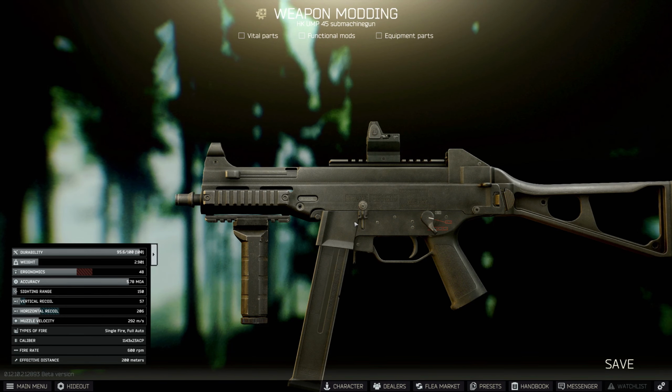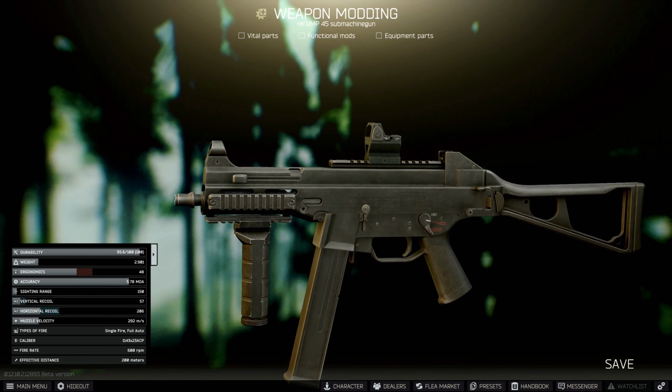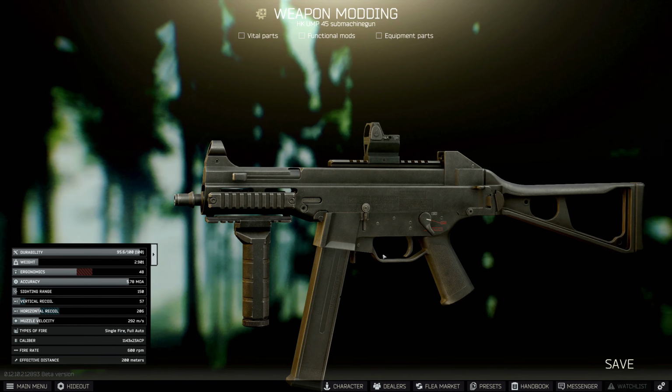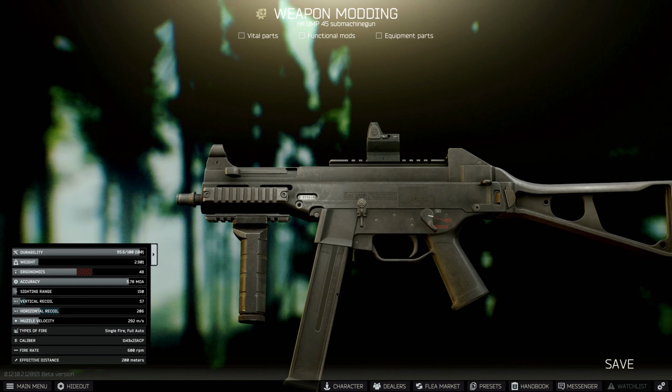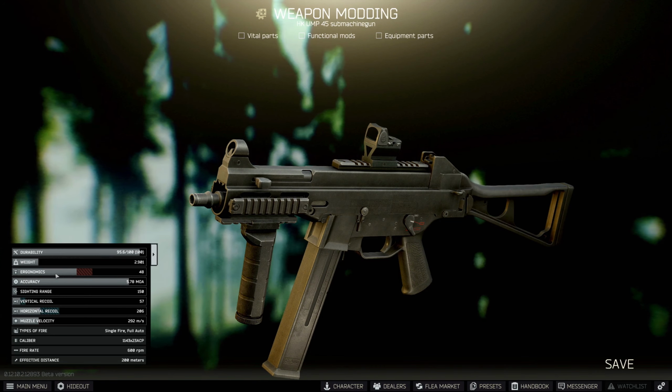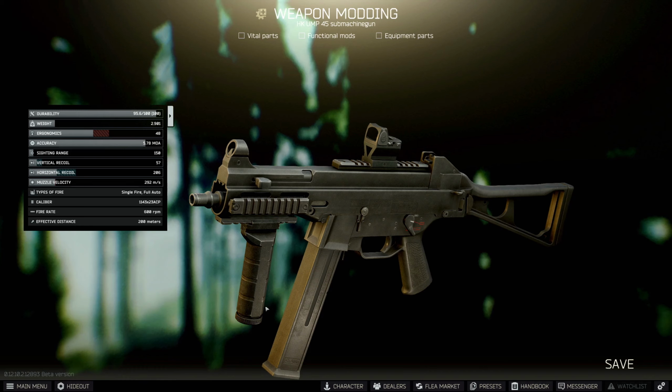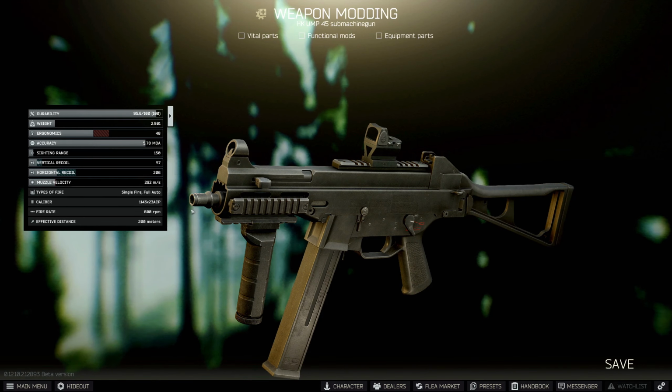There's really not much you can do to the UMP right now in terms of modifications, which is what has me and so many other UMP lovers up in arms. But even with what we can do to it right now, it's still a formidable gun. This build sits at about 48 ergonomics, which is pretty good for not having a grip that handles ergo, and it sits at 57 vertical recoil.